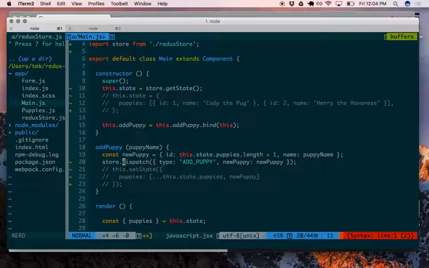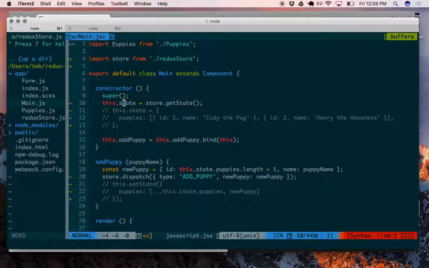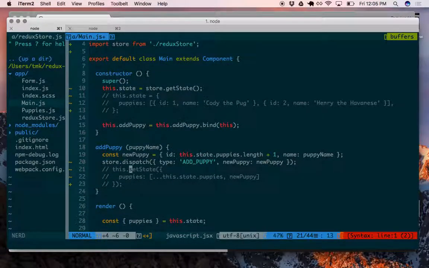So what this is going to do, store.dispatch has 2 steps now. What are those steps? Update the internal state, and call the listeners. Yeah, and it'll call our listeners. Right now we don't have any. And we have no way of getting this dot state right here up to date with store.getState. So our React component is not going to update. And the only way that this React component can update is if we perform some kind of setState. Just because we're dispatching doesn't mean that React knows what to do. It doesn't mean that it knows now that, oh, well, I better set state. We have to tell it to do that.